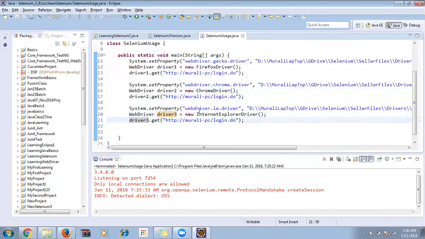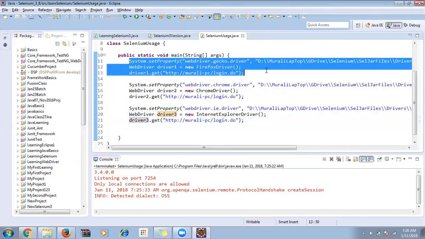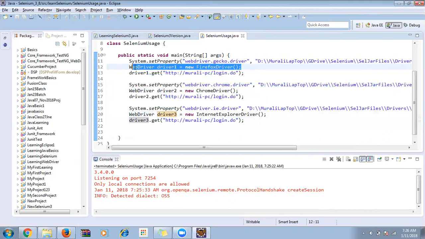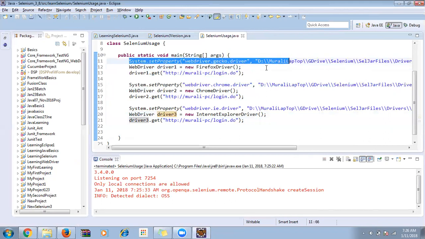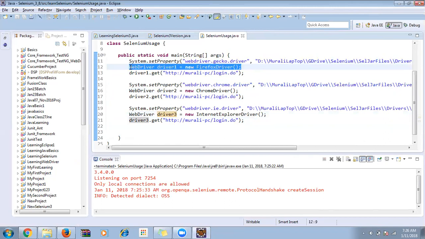Clear? So anyone has any questions so far on this? How to work with the Selenium 3 version, that is downloading the exe files and then giving the property for this and then invoking the browser. Anyone has any questions on this?